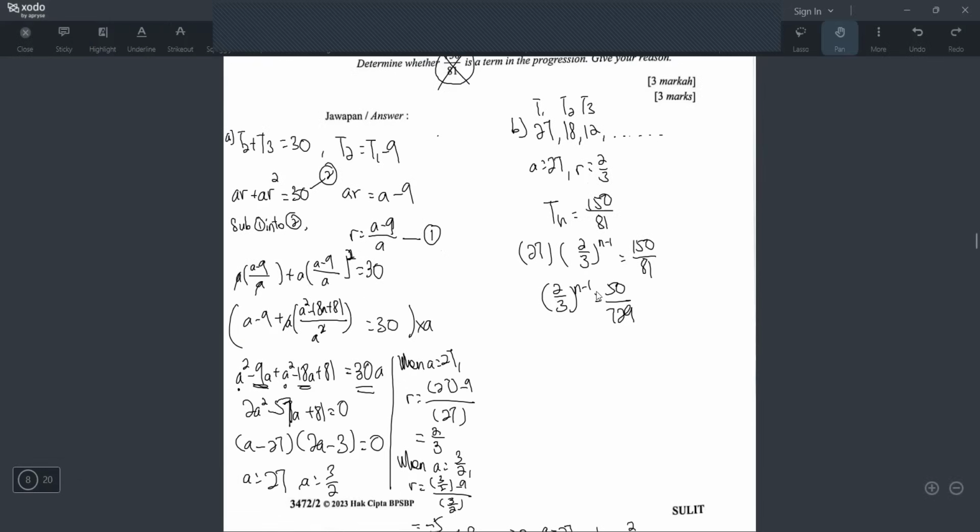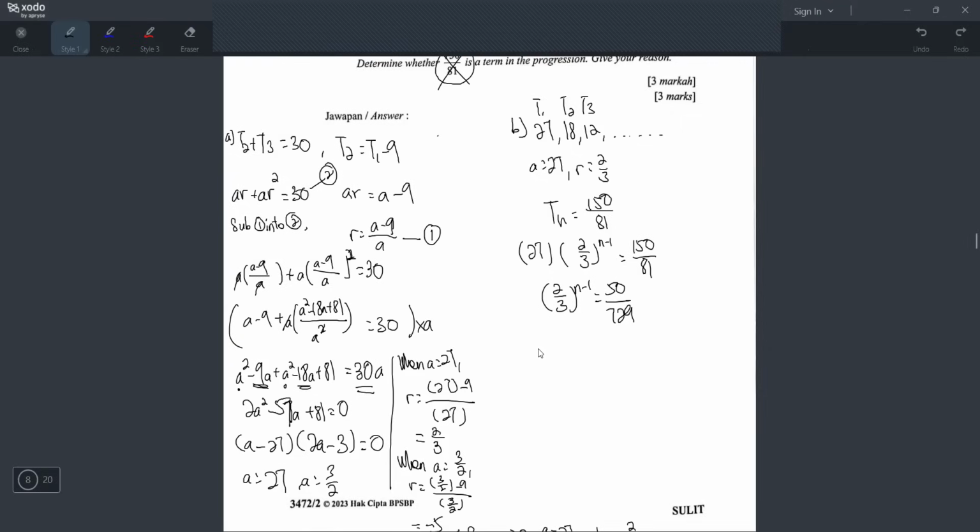Okay, both side is fraction. It means definitely they have no chance to change to same base, right? 2 over 3 is like 0.6666. It's like very ugly answer. Okay, it's not ugly answer actually because you can change to fraction, right? And then 50 over 729 is like 0.06858, a lot of decimal places. So definitely you can't change to same base.